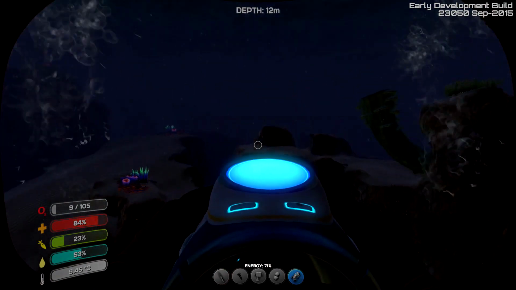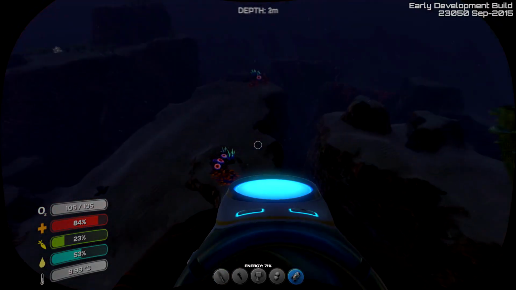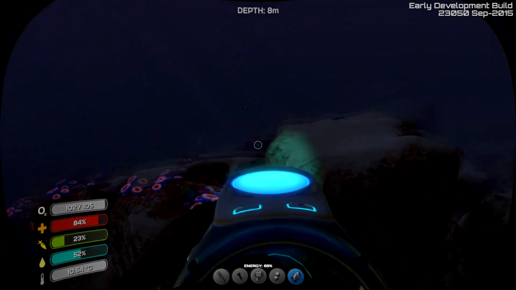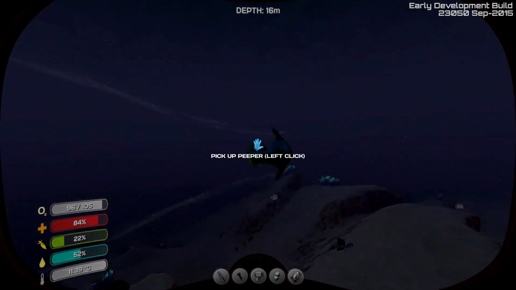Emergency. 10 seconds of oxygen remaining. Yeah, that's okay. And when our food gets a little low, we'll head back. I'm just gonna keep heading this way and see if I can find this so-called Grand Reef. Hello, Mr. Peeper. I wanna make sure when I go back I have some food to eat.